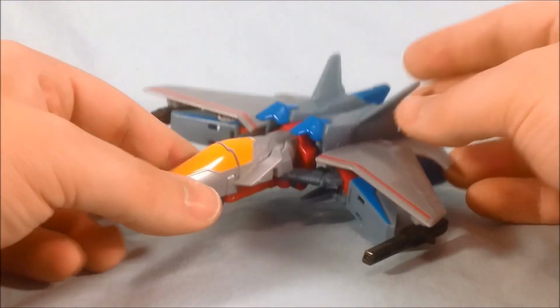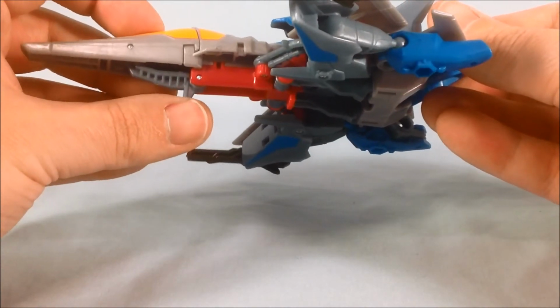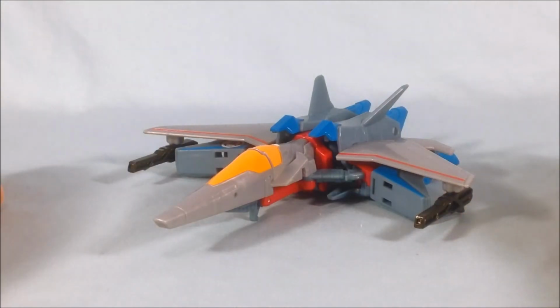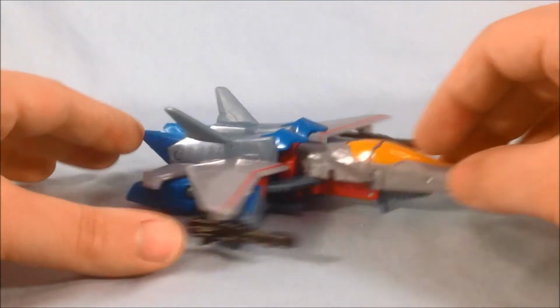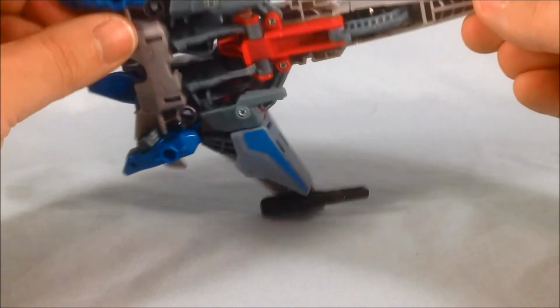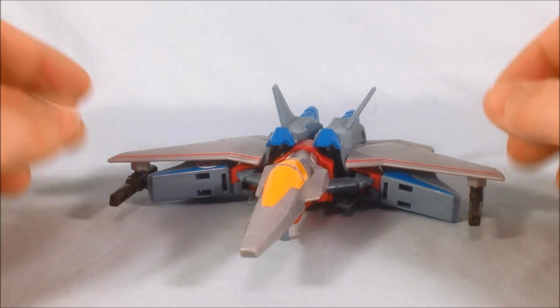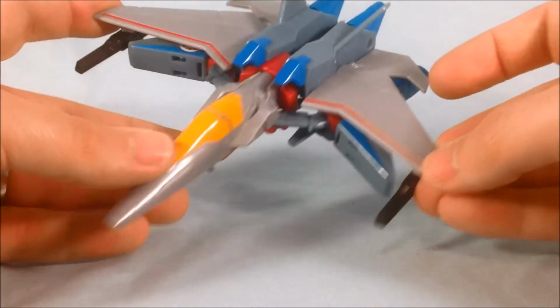So taking a closer look at this vehicle mode, it doesn't really have landing gear to speak of, but it has this tab that sticks down, and everything else just kind of makes it lay. So I mean, it does kind of stand up. It's not going to fall over at all just because of the width and the back end here of the jet mode. And I think it's funny that Robots in Disguise is like a sequel to Prime, but they definitely went back to animated for this vehicle mode.